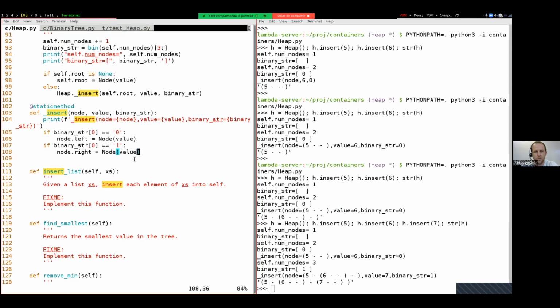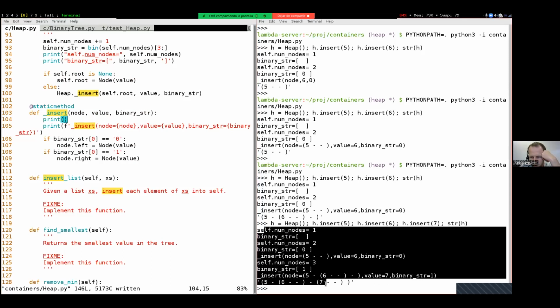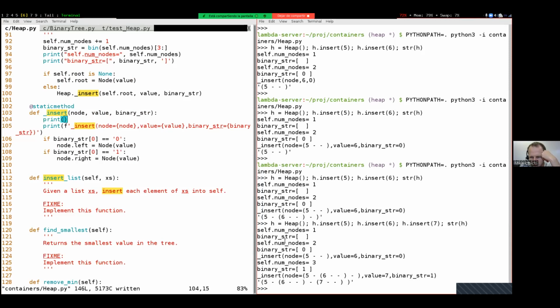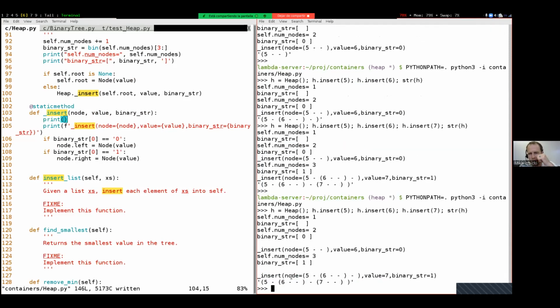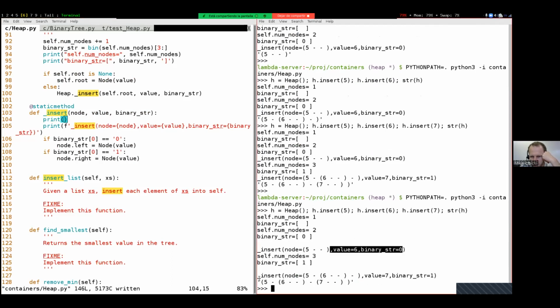So before I even look at that output, I'm just going to add some more print statements up here to make things look a little bit nicer. Really, the reason this is hard to read right now is there's just so much stuff and it's not organized well. So let's up arrow, rerun this. Now that I've added this print statement, we'll add new lines between each of my calls to the insert function. So here I can see everything that's going on with inserting the value of 6, and then here I can see everything that's going on with inserting the value of 7.